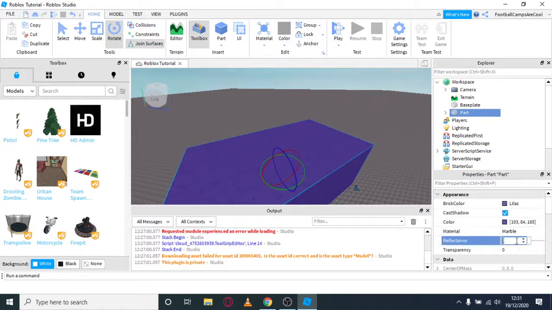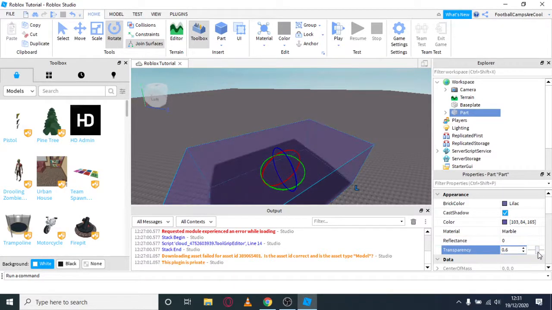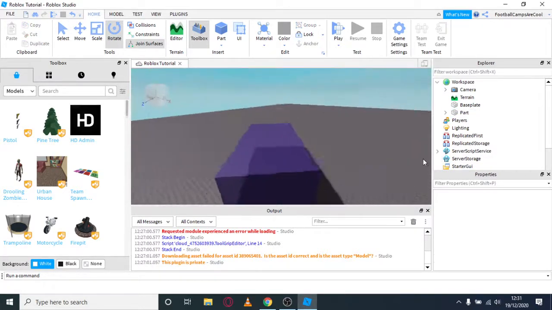You can change its reflectance. So if you want to make a glass window, you can change its reflectance from 0 to 1, or you can change it to 0.5, so it reflects, so you can see behind. Like if you're looking at a tall building with reflective windows, you'll see the other building behind, in front of it. And transparency is self-explanatory. It makes it transparent like this. I might set it to 0.3 transparency. So this is our block right here.